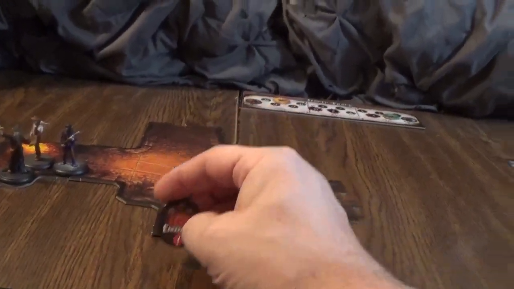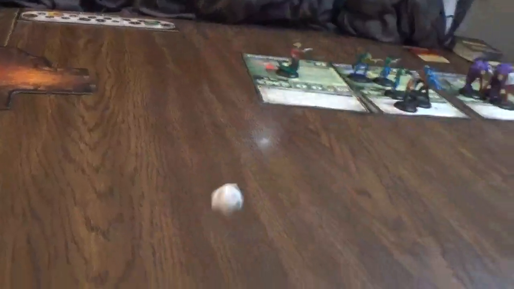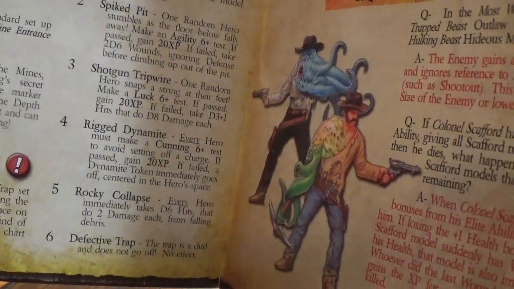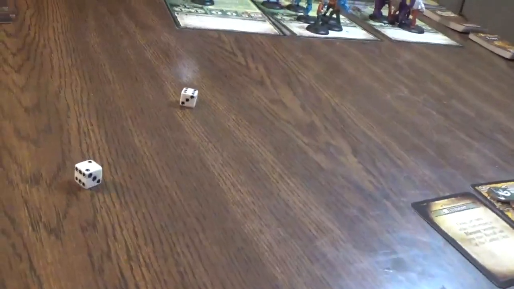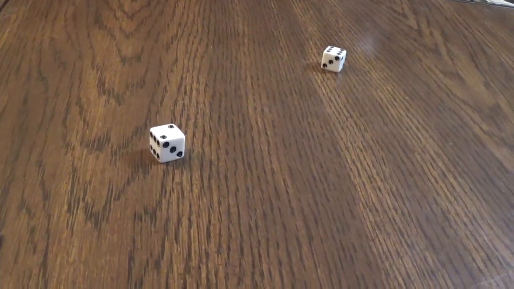And let's see what we have. Oh my goodness, another trap. We do have 3 ways out of this way, so that's fine. We're going to have an encounter, but we're going to have another trap. So let's see what kind of trap we get. 3. What is number 3? Shotgun tripwire. 1 random hero snaps a string at the feet. Make a luck 6+ test. Okay, well, it's actually going to be the Indian, because he was the only one in there. So he has a luck of 2. So I kind of doubt I'm going to pass this, but who knows. Oh, I passed it. Look at that. Alright, so I passed. If passed, gain 20 experience. Well, thank you. I will.